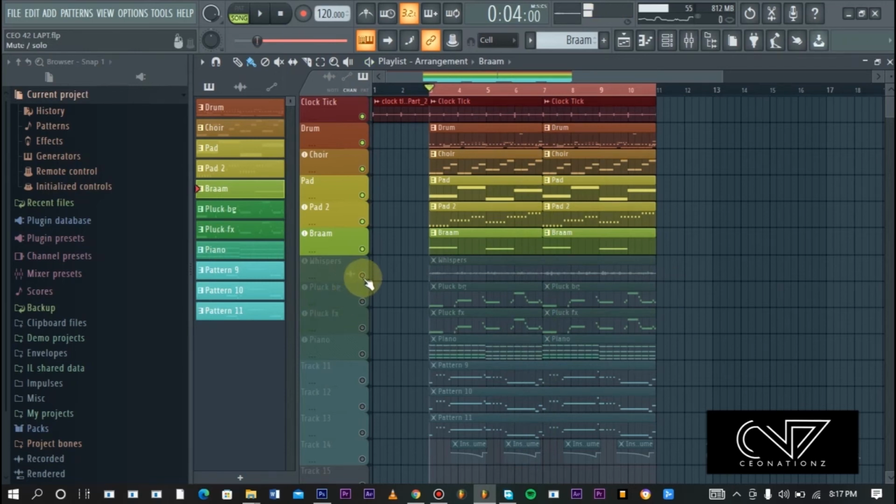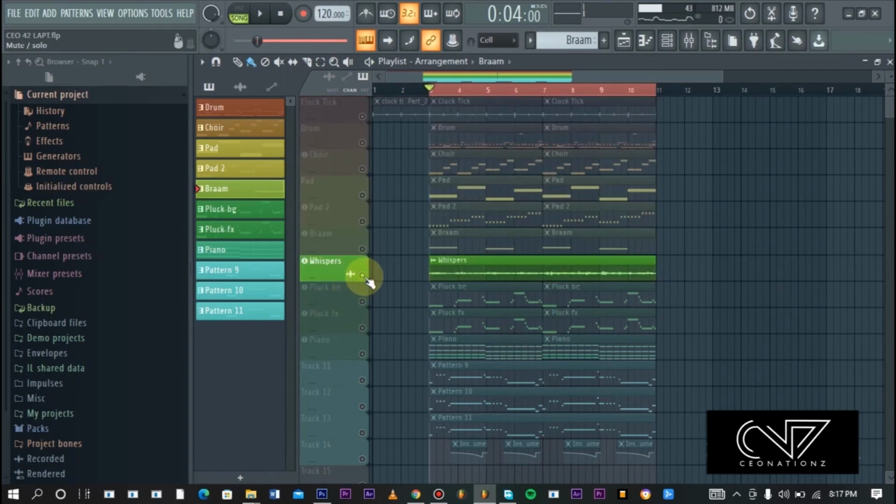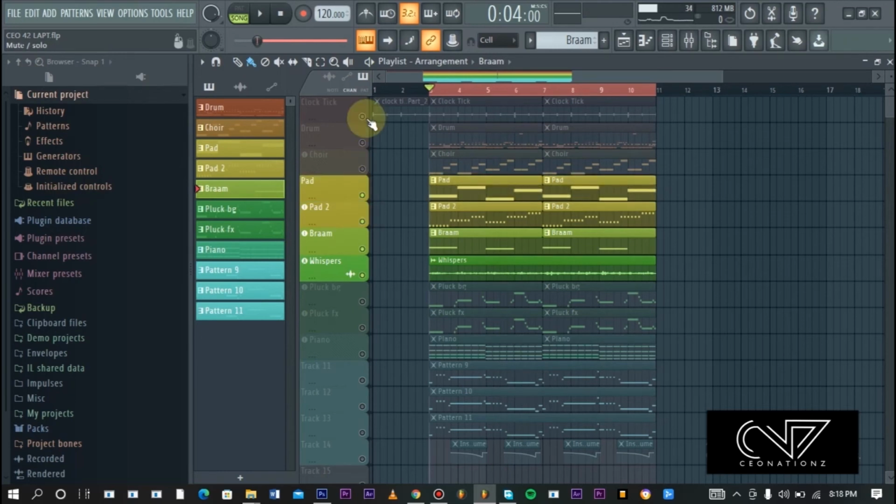All right, then at this point, I was listening to the beat, and definitely it sounds kind of like horror, with all the minors and everything, and the clock tick also. So I came up with this idea of adding some whispers in the beat, like wide whispers that are just sitting down in the background of the beat. And this is what I actually came up with. This just sounded so good in the background. In the whole beat, you actually might not really hear it. It might not be that in your face, but it just feels the atmosphere, and it's just sitting right.